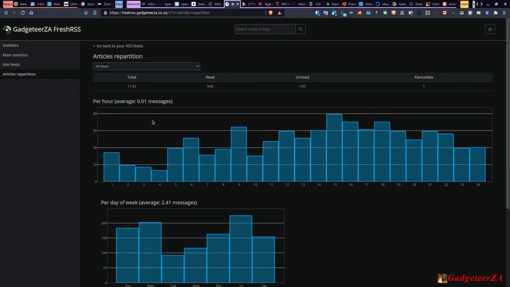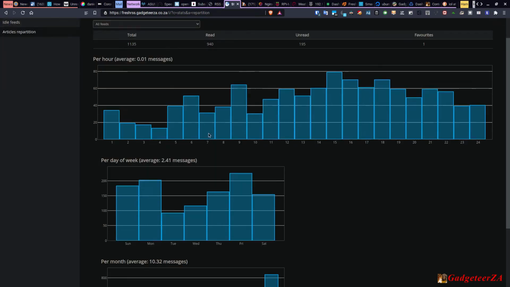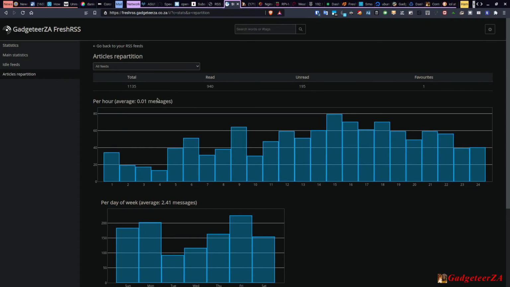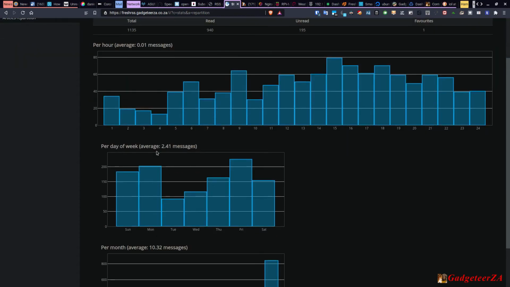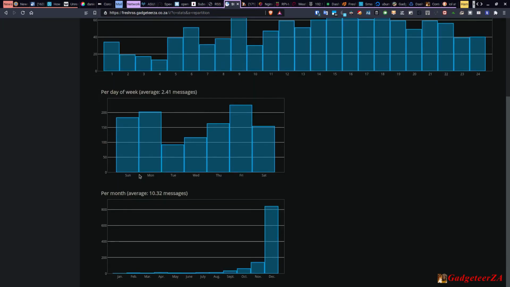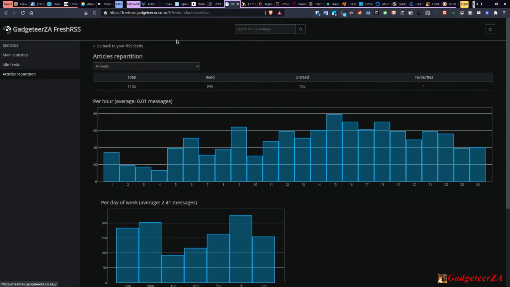This, I think, is actually its updates, feed refreshes and so on, how often, how busy the feed is. You can see, is it going to be every day you're going to get a lot of articles? So this will have to build up over a bit of time, I suppose.